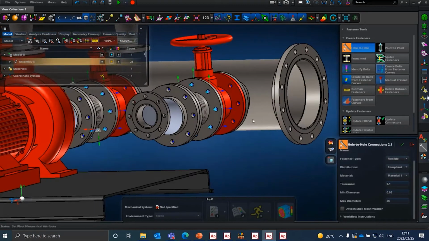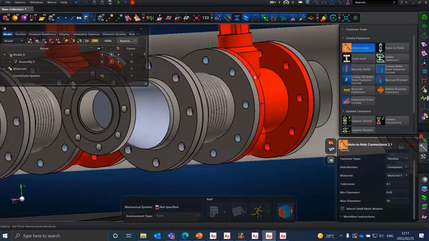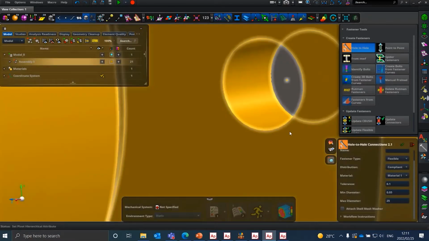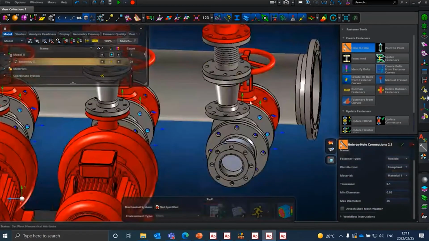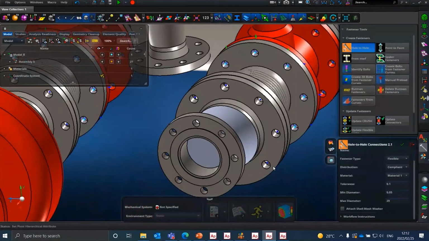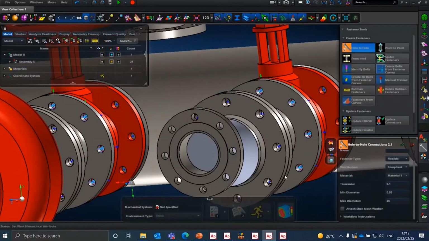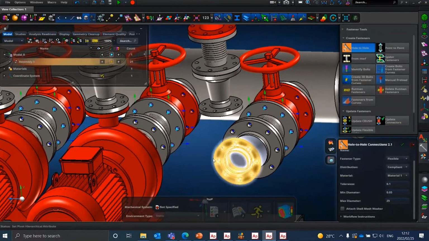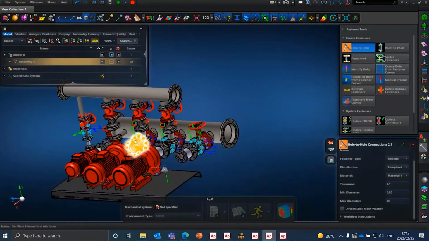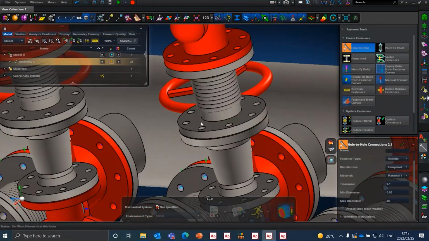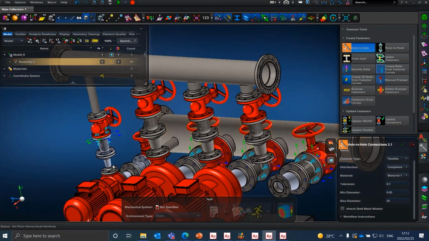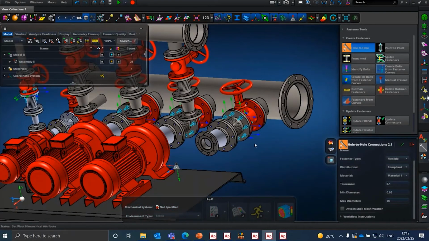And if you now go and look here, you will see it's not that easy to show, but in most of the cases where there aren't connectors created, there is some type of misalignment that occurred and it could not create the connector. But if you have proper CAD geometry, it should not have any issue creating these connectors.